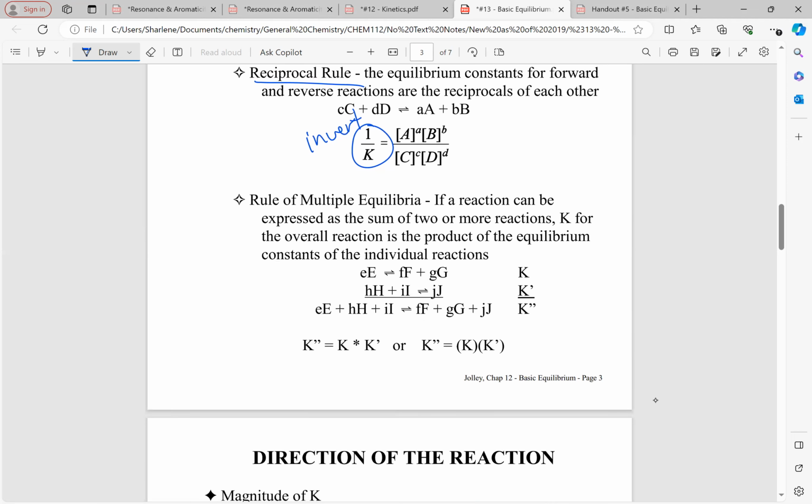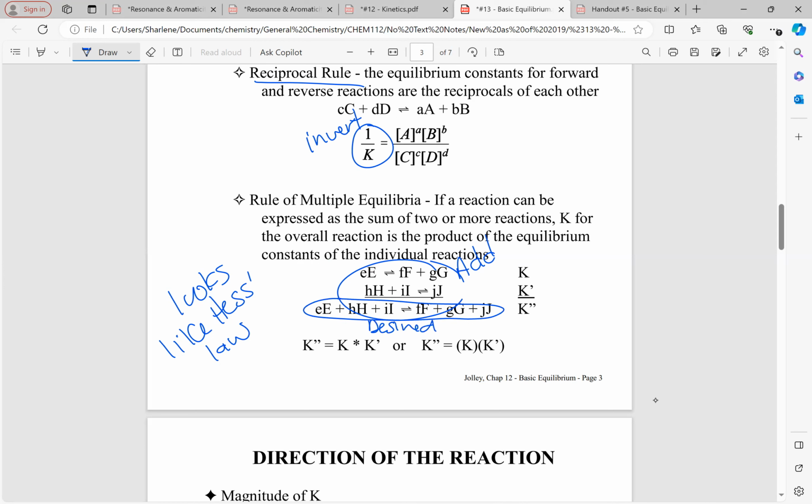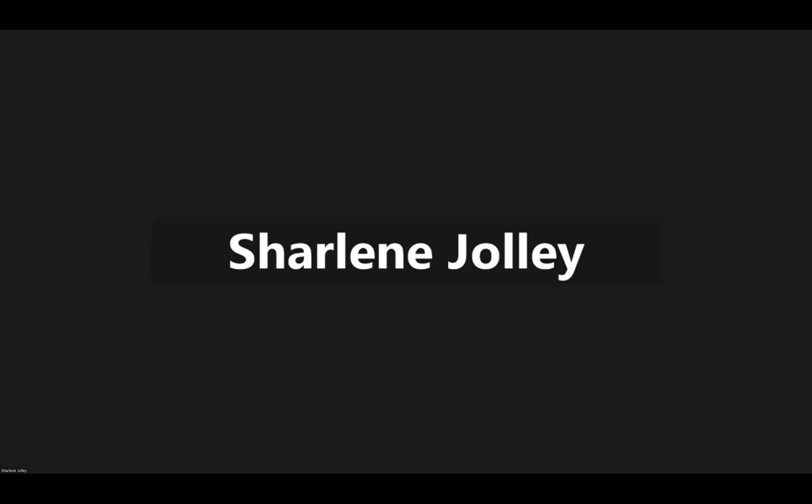And then here's what looks like Hess's law. And some of you are thinking, what in the world is Hess's law? Okay. You may add up as many equations as you want until you get the desired equation, but instead of adding the K values in equilibrium, you would multiply the K values together. All right, let's go over to the whiteboard.